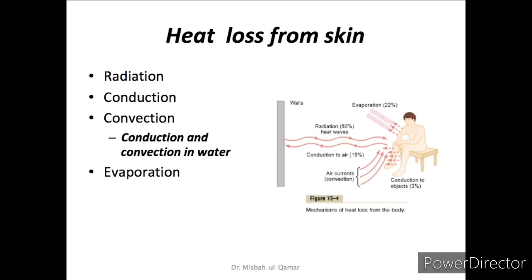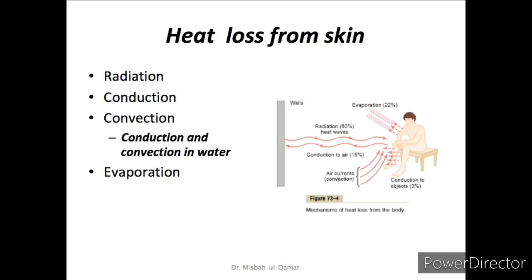Now we will look at a scenario of conduction and convection when someone is immersed in water. You should know that the specific heat of water is far greater, so per unit volume, water can absorb much more heat as compared to air. In addition, the heat conductivity in water is far greater. So as a result, it is impossible to heat the thin layer of water next to the body. If the water temperature is below body temperature, then the heat loss from the body is very rapid. Similarly, water's effectiveness in cooling is about 25 times greater than that of air at the same temperature.